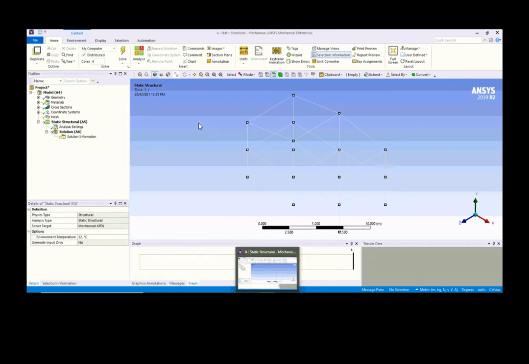All right, so it has imported the model from the design modeler that we have drawn.